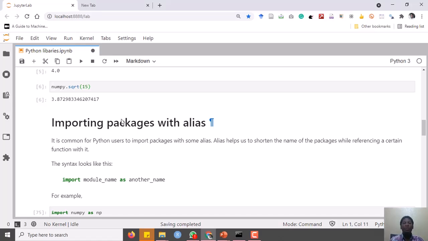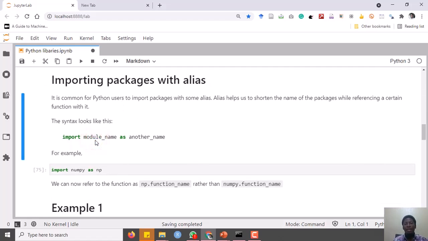But we can actually shorten the name of the package. For example, we can just say NumPy is np. So now let's see how we can use an alias to shorten the name of a package while importing it. And that will help us to use its short name to get its attributes.